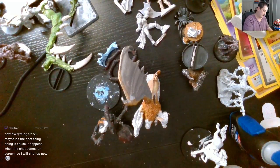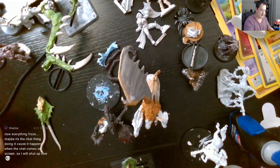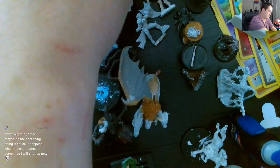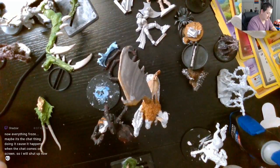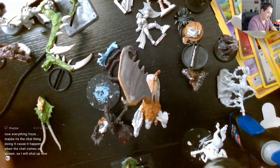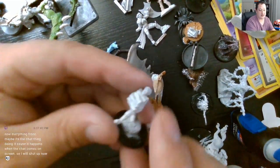Let's see. Go. Snake. There's the Orby with the pickaxe. And this is an Oriental character, missing her. She's missing an arm. There is a apprentice. Wizard's apprentice.